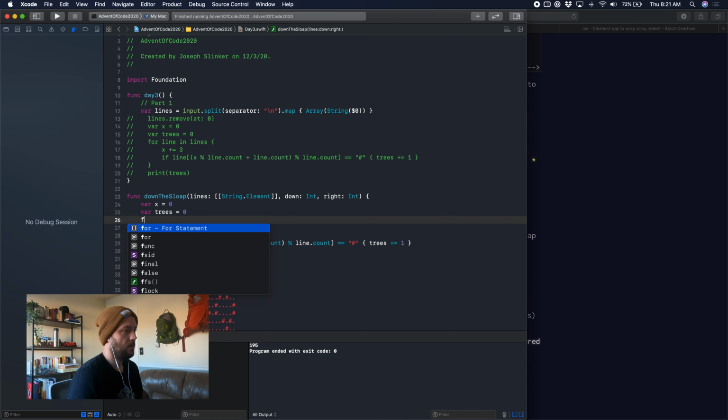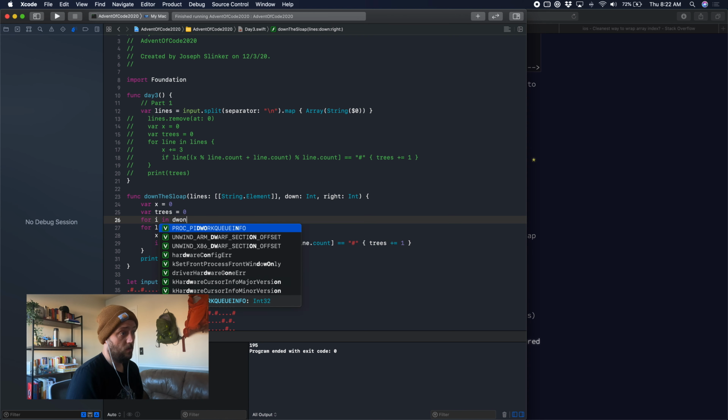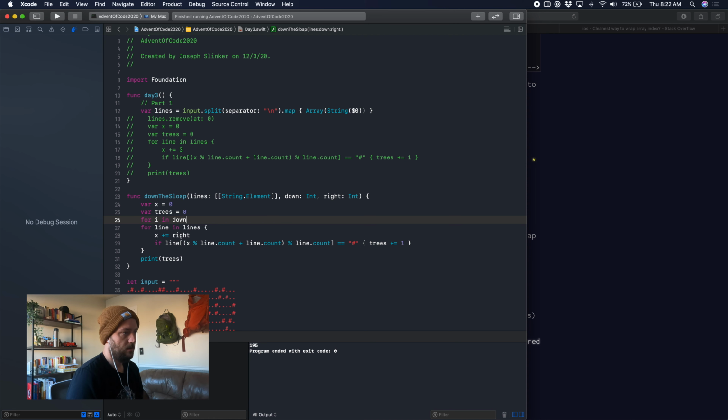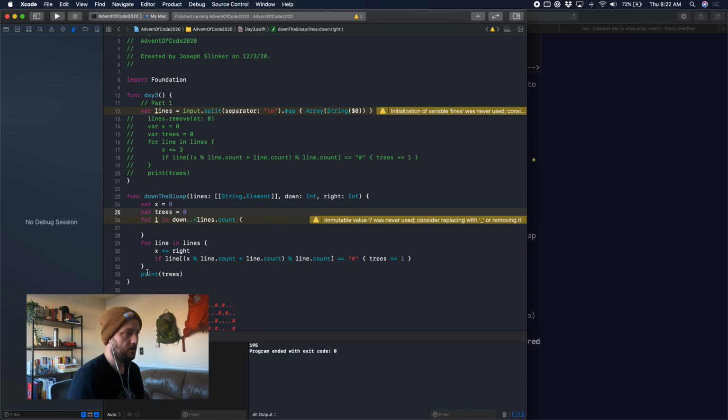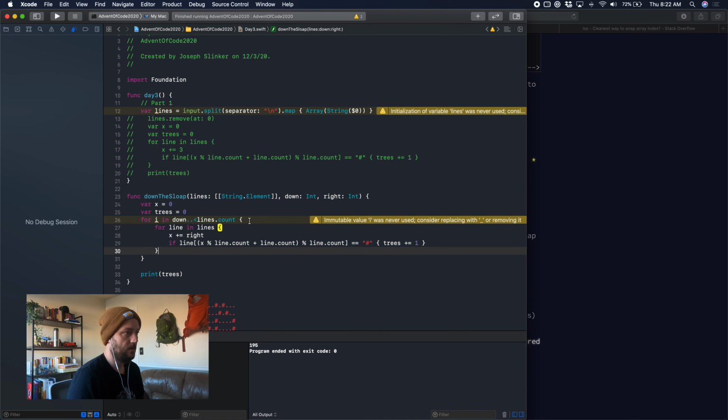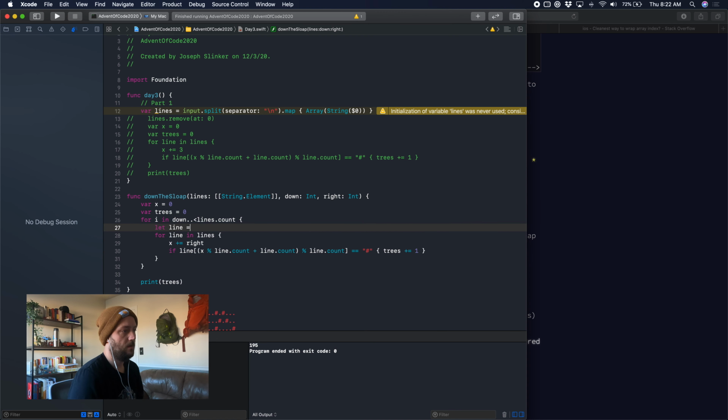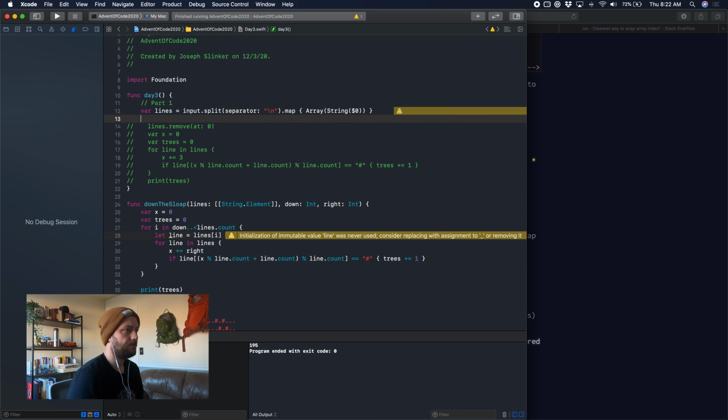So what we want to do is for i in down, because we're less than lines dot count. So this is going to go down, and then this is going to go left and right now, and so now we have line equals lines sub i. Okay, so I think that gets us the down behavior. Let's see if we still get 195.